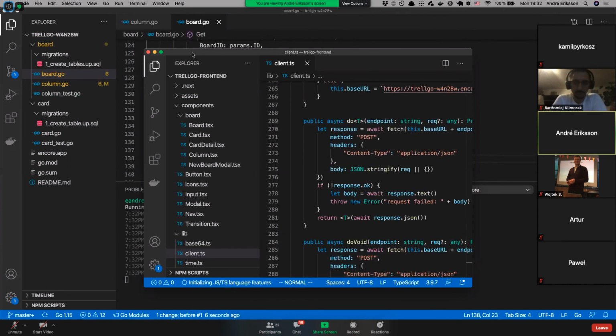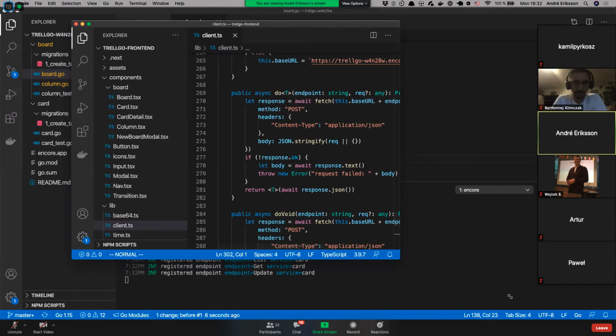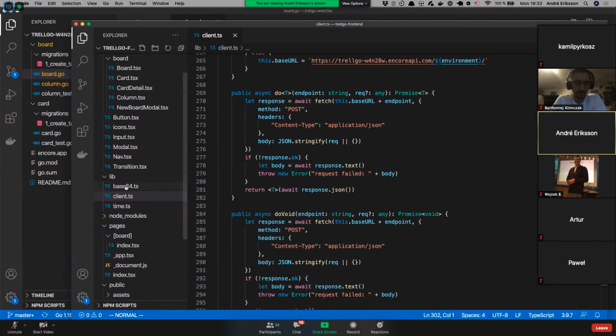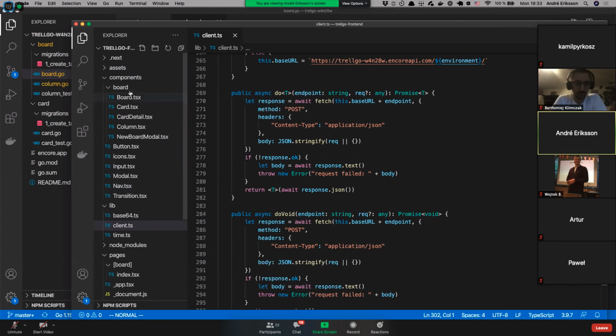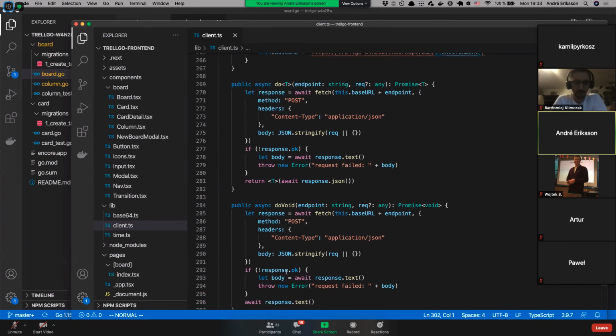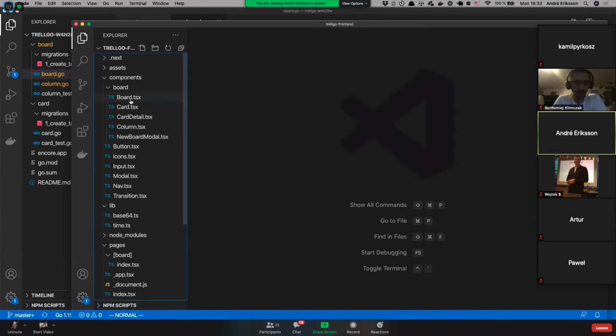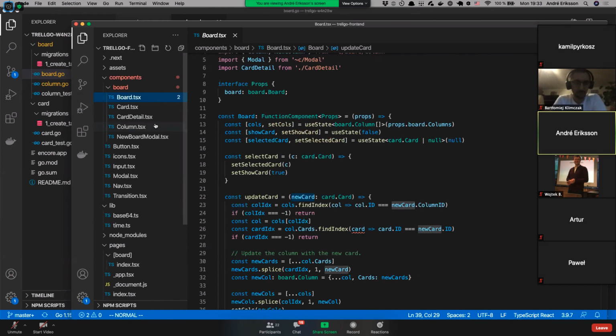So here's a simple front end, which is a bit more code since front ends have a lot of boilerplate surrounding the HTML. And here we can see this is all in React.